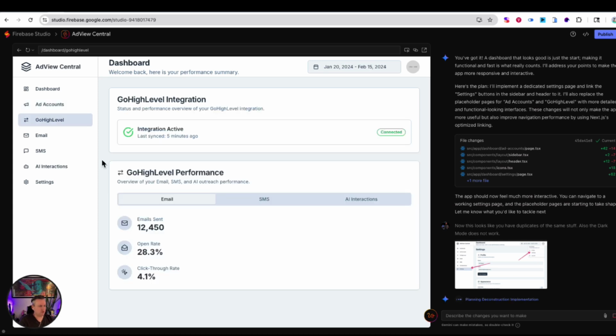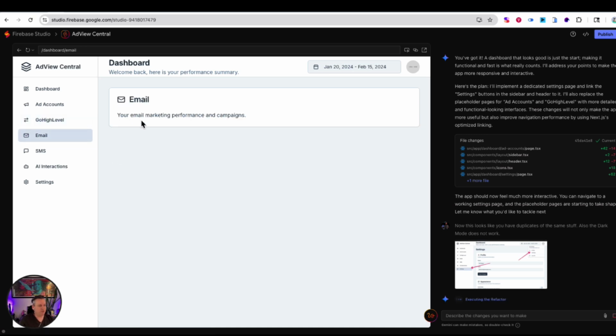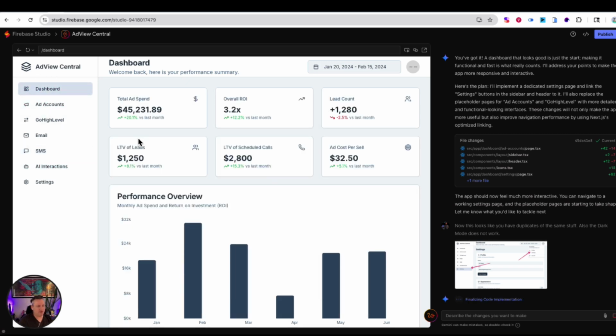Let's see what it says for Go High Level, Interactive Act Connected. So yeah, it is just placeholders. It's showing me what it's going to look like. If I wanted to continue to build this, I would have to spend some time on each of these things. But ultimately, this is only going to take you maybe a week or two to build something like this, is my point. It's a very simple app.